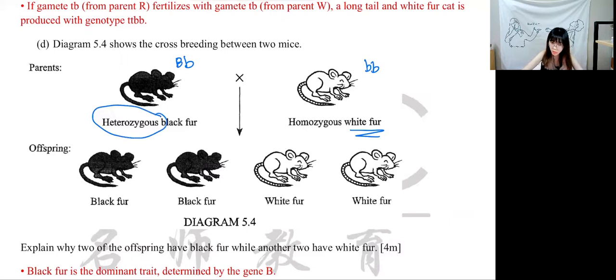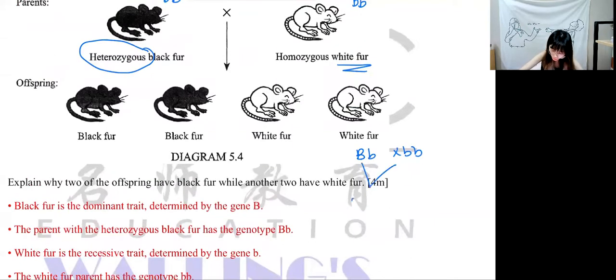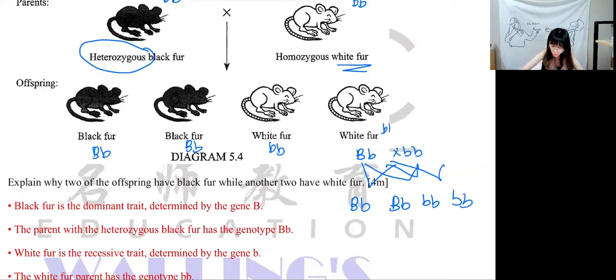When you see heterozygous, it means that they are dominant, because in order to be hetero, it needs to have the dominant. So we have big B, small b, and that one will be 2 small b. When you combine them together, if you want, you can draw over here. What are you going to get? You get big B, small b, big B, small b, 2 small b, 2 small b.